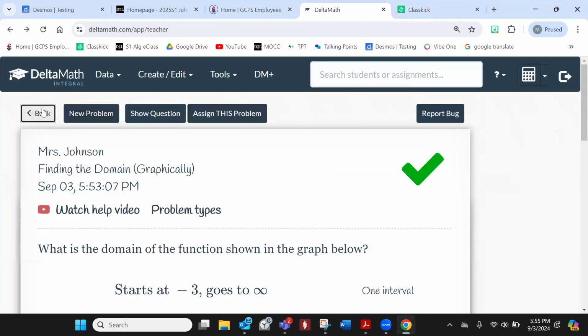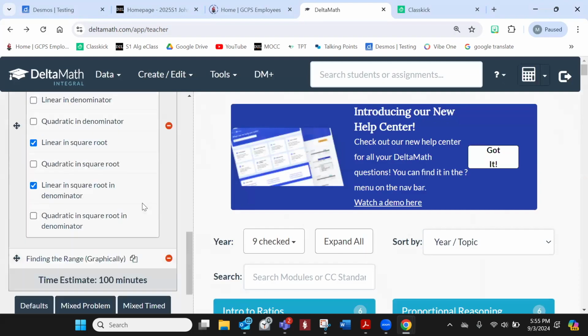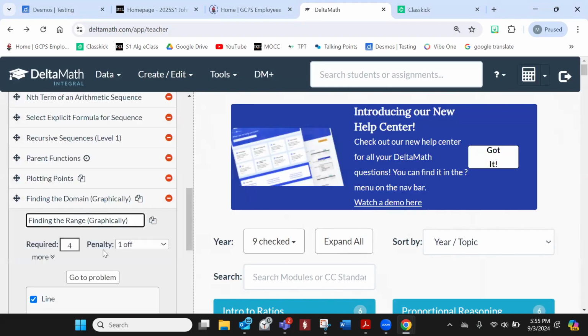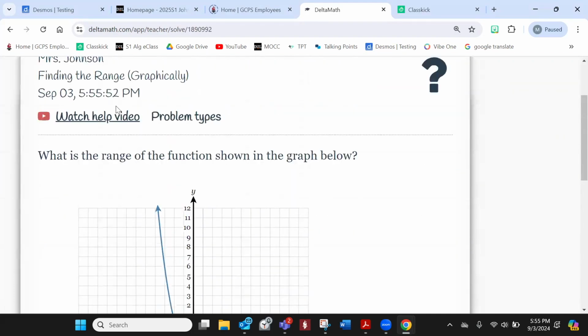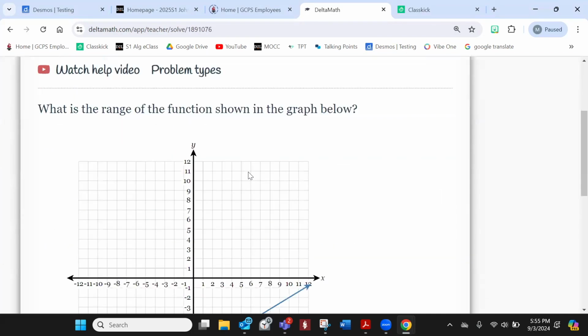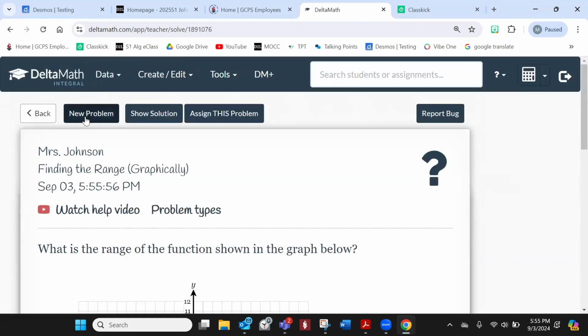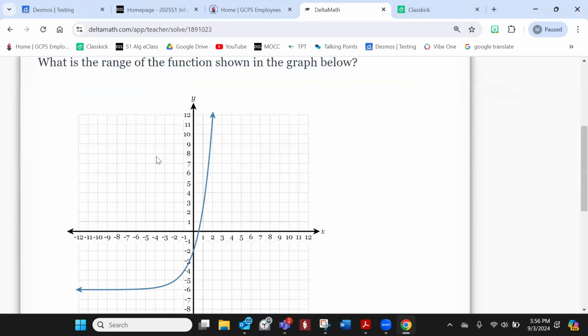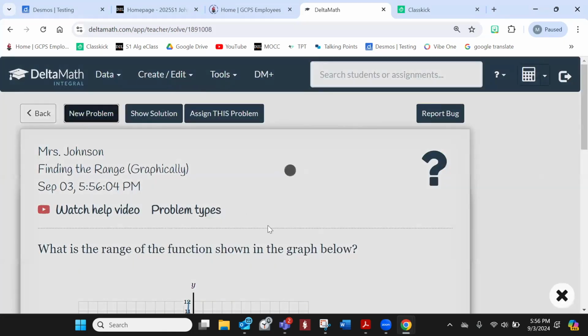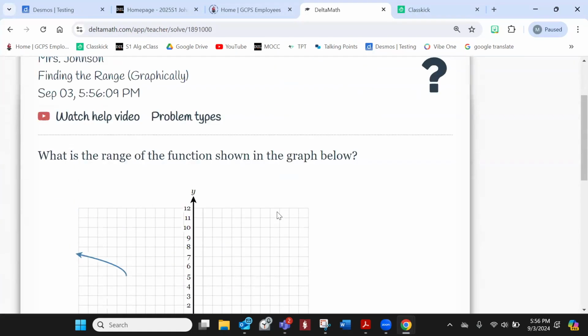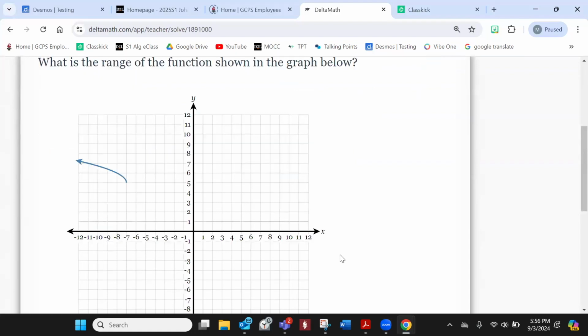All right, so now we're gonna do a range one, and then y'all, we are about to move to the next. Okay, we almost done. So for the range, I don't want to do one of those. Let's do another one. You know what? I should have just did the range of the one I was just doing. All right, so let's do this one.